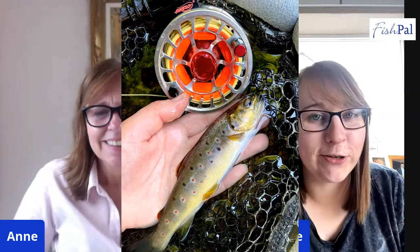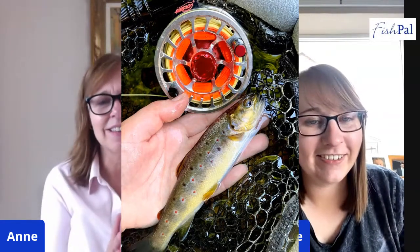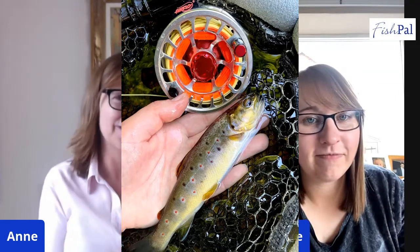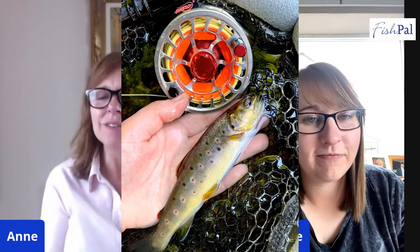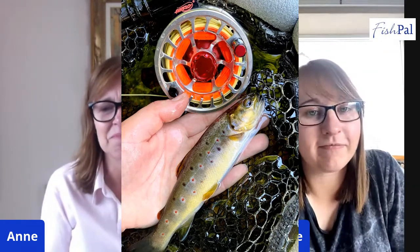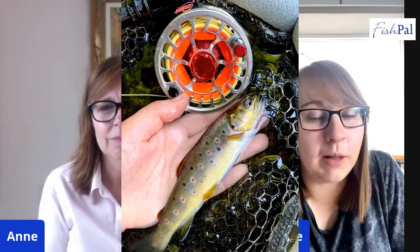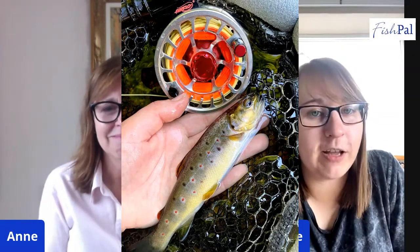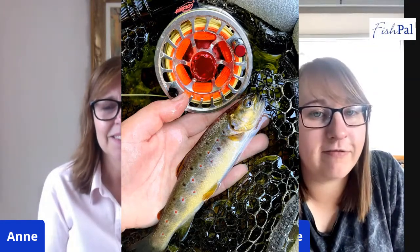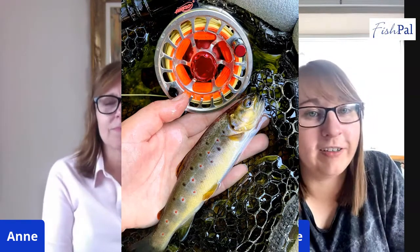Yeah, they don't come more stunning than that. Oh, I just love that. I just think that is such a super photo for anybody who is new to fishing as well, because that is just perfect, isn't it? Yeah, that was caught on just a little black F fly. Like I said, I've been using them quite a lot recently. Just little F flies, and literally just black and green flies work a treat.